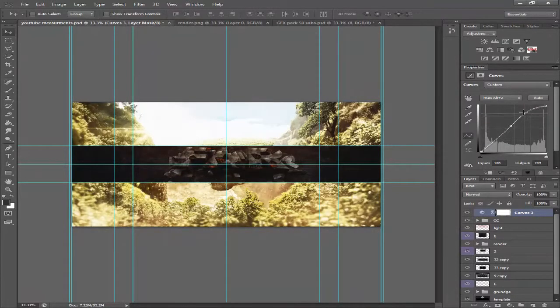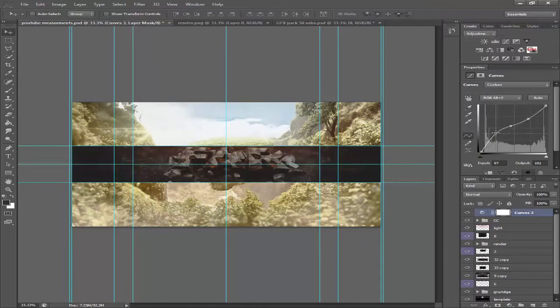I'll also bring another point down a little bit to increase the contrast of it, so we can see the letters a bit more. And I might grab another point just to make it a bit brighter. Kind of want to make it a bit darker actually. Right there is nice. Alright, so that's a nice curves.